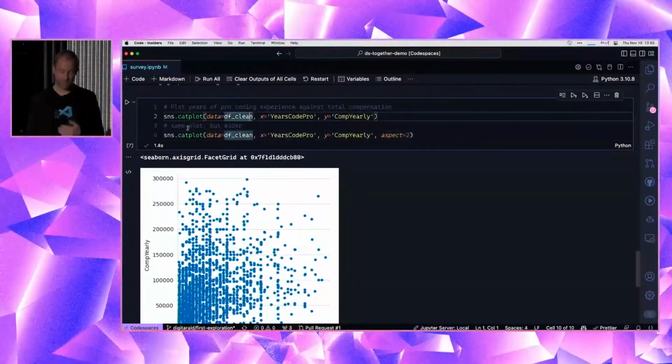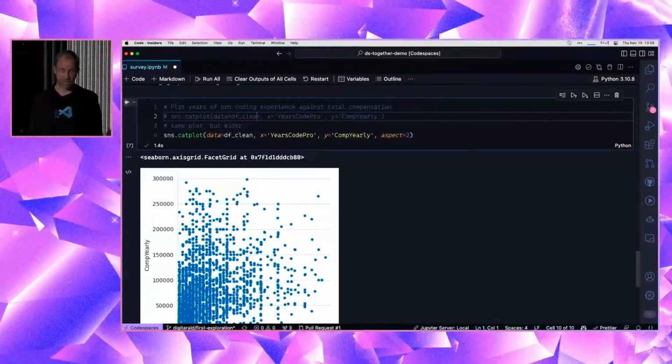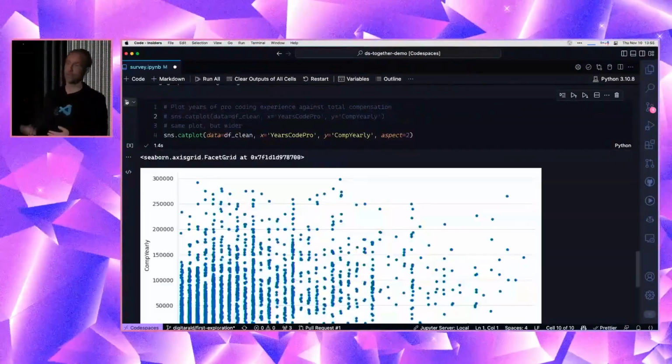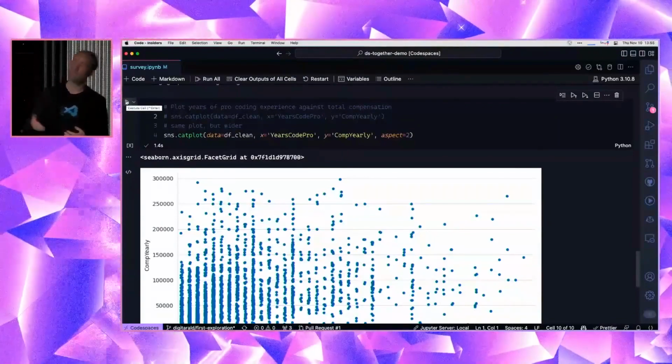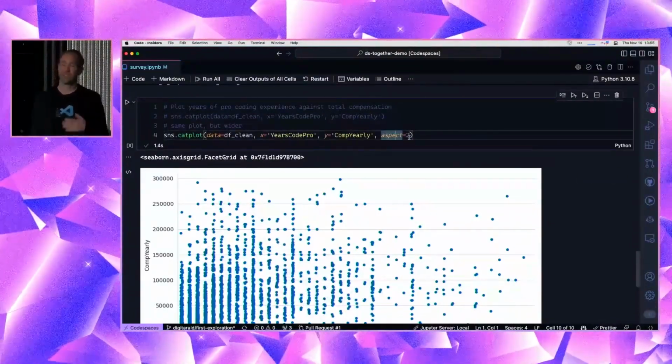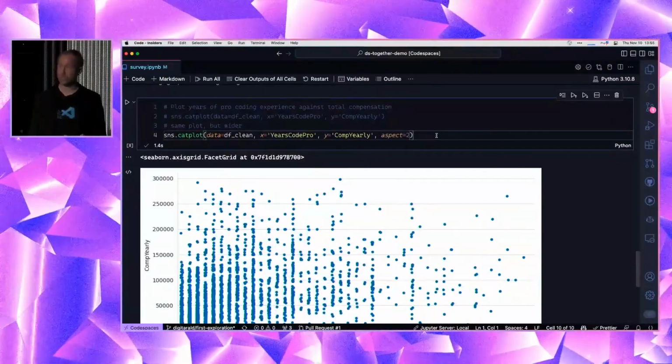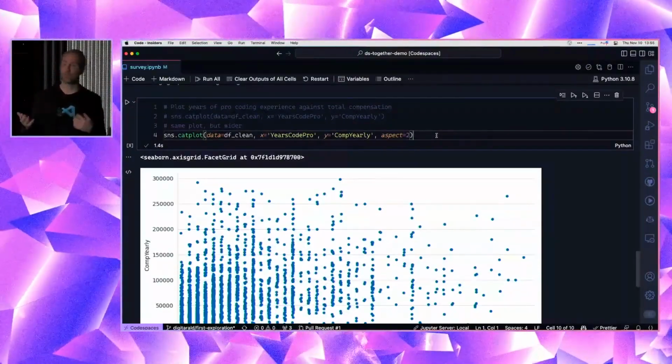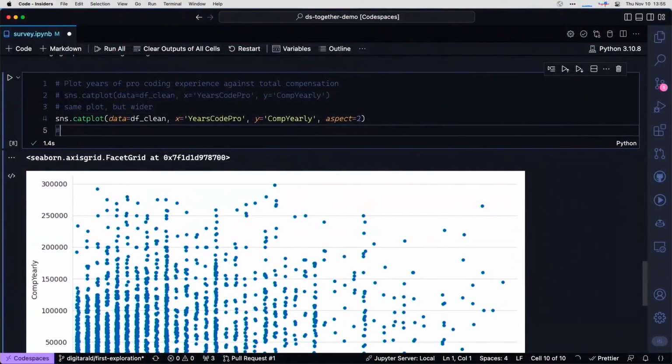If I have a graph that looks good, I can start iterating on that graph with Copilot and just continuously add and advance and learn from it. Now I know aspect is an argument that I can use in the future to make my graphs more readable when there's more data. So what if we take the same graph and then add color for the go for a walk option?